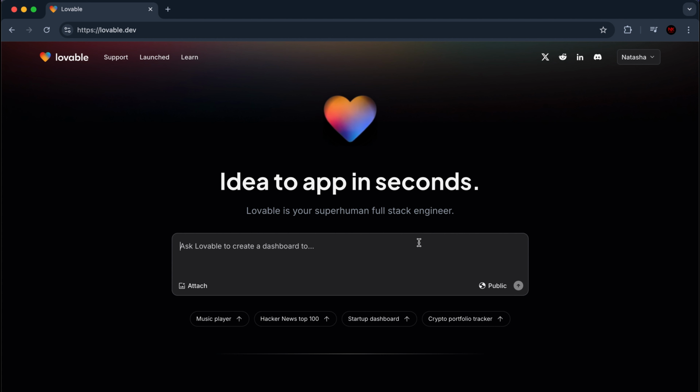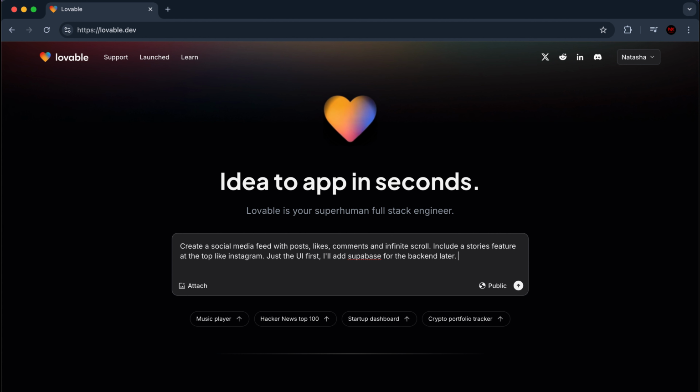All right, so let's write: create a social media feed with posts, likes, comments, and infinite scroll. So we want it to keep on, we can keep on scrolling through posts so that we can make it as an Instagram clone. All right, and then let's just say include a stories feature at the top like Instagram. All right, cool. And let's just say just the UI first. I'll add Supabase. I'll explain what that is later. But for now, you can just understand that it's for the backend. I'll add Supabase for the backend later.